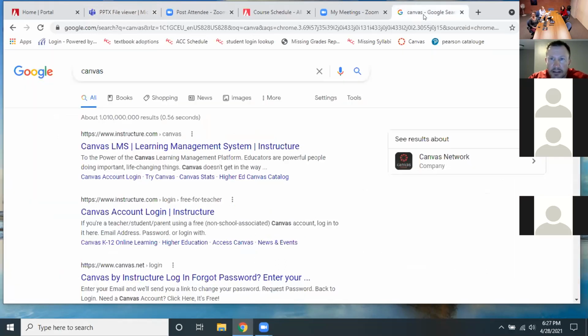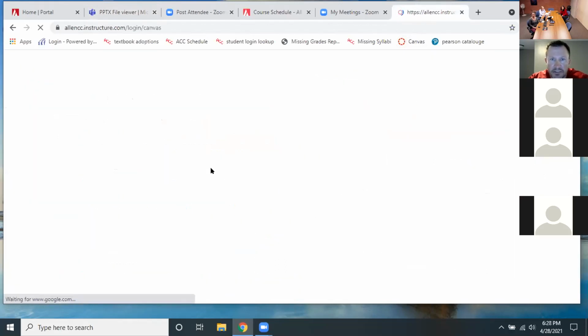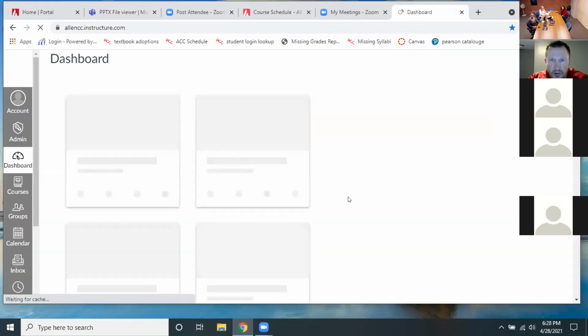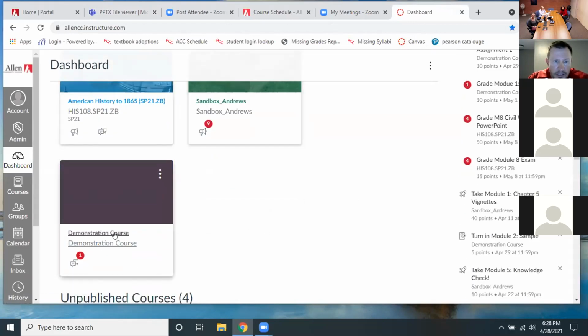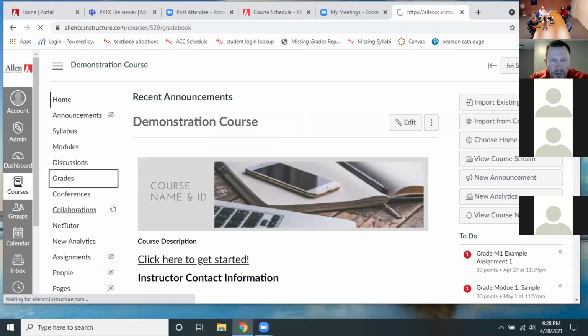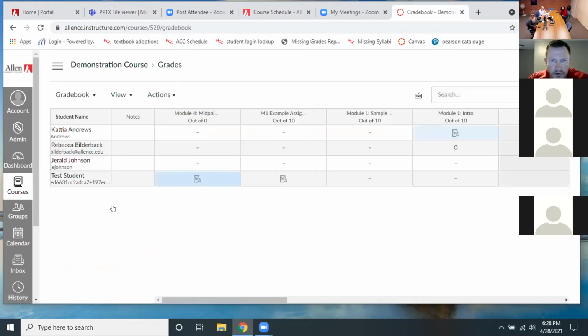And let me get into Canvas and pull that up here in the demonstration course. The grade book is pretty much just where you're going to go to put in grades. And I say that because in Blackboard, we do a lot of different features from the grade book, like resetting quiz attempts or things of that nature. In Canvas, not so much. Really, the only thing that we'll do in the grade book is just a place to put in grades. But when I clicked on the grade book here, it brings up what is the default. There are 3 different actions up here that you can do.